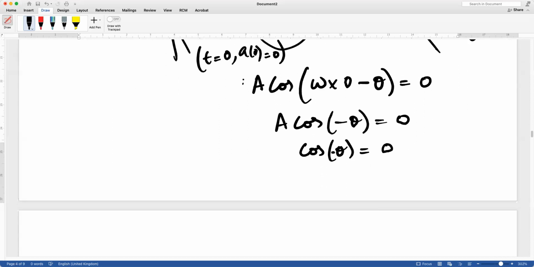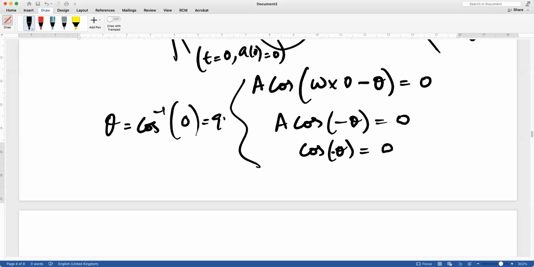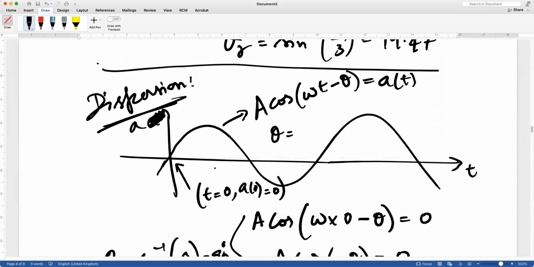So theta is 90. It leads to theta being cos inverse of 0, which gives the first answer: 90 degrees, also equal to 0.2. Keep it handy that it's about our observation. Are we looking into the information given there and getting a feel about that? Then it will click the right neuron in our brain to get the problem solved.